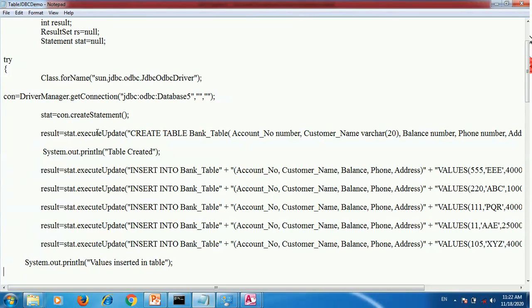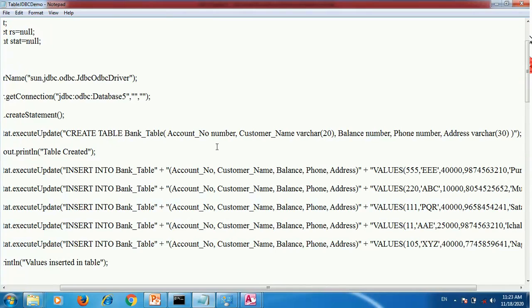The executeUpdate method is used to perform SQL queries. Here first create a table named bank table, having attributes: account number, data type number; customer name, data type varchar 20; balance, data type number; phone, data type number; and address having data type varchar 30.